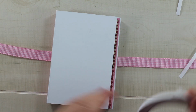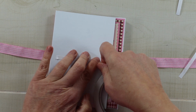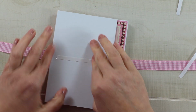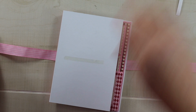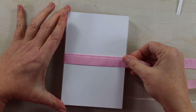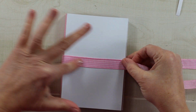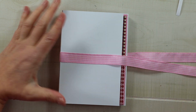I've got it positioned where I want it to wrap around, and temporarily I can secure that with a small strip of this adhesive. Mostly it will be held down by the border of the outside cardstock, but this will just keep it nice and even while we add the top.